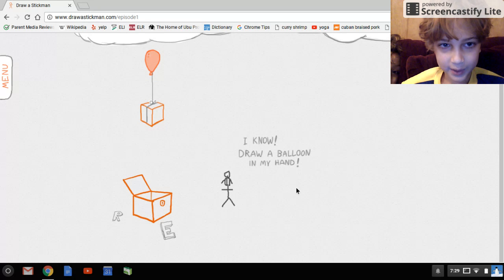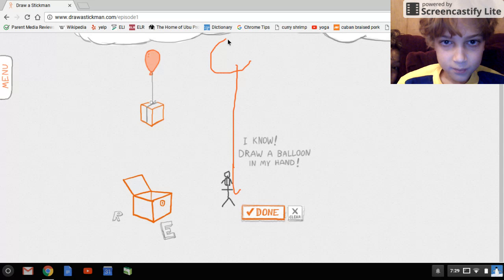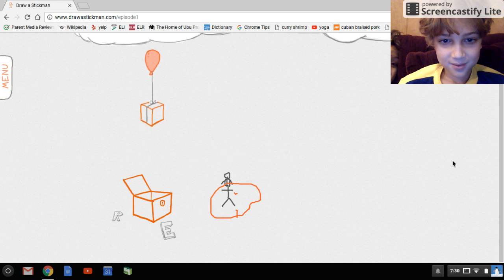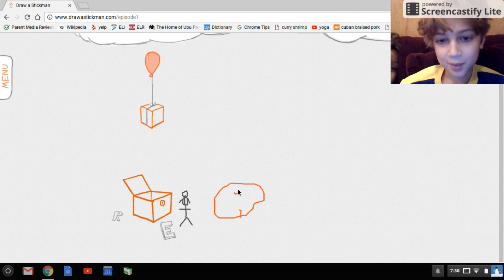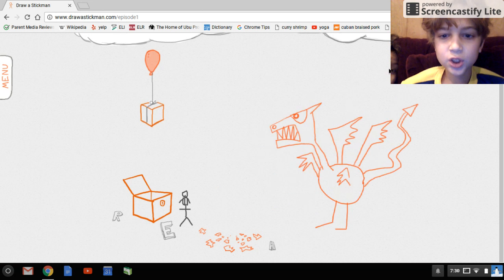I know, draw a balloon in my hand. Okay. I'm gonna draw a big balloon in your hand. That looks like a weird shaped egg. No, it doesn't. Is it there? Uh-oh. That's not a balloon. It's a weird looking egg. I told you. Hey, you're just telling the people what's going to happen next. You can't do that. Oh my gosh. It's a giant dragon.